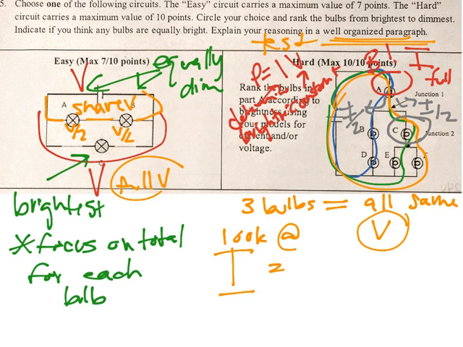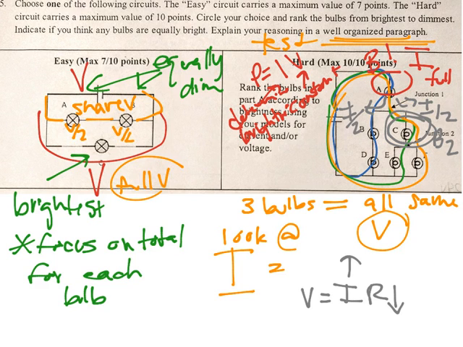C has more loops. There's less resistance there. That means that the less resistance, so if you look at this, your voltage is all the same. If you have less resistance, you must have a higher current. C is actually the next brightest. From here, so essentially they get half. So if you called B, C, and D on the same level, that gets most of your points. That's still an A. To get 100%, you'd have to say that C is slightly brighter due to that.